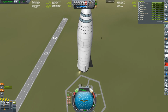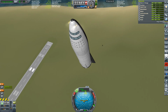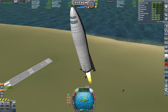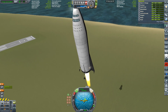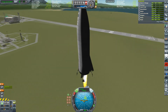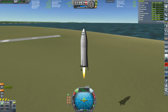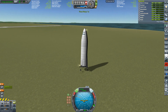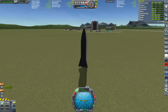So pitch back using your RCS to keep you stable. Obviously there's RCS in the nose cone and in the rear. To be honest, you don't need it in the rear, you just need it in the nose cone. And then engine on, gear down. Bring up your engine to decelerate, but don't let yourself slow down too much. You don't really want to drop below 10 meters per second until you land, because that makes it slightly unstable. So you want a good descent rate. So bring it up slightly, and then just before we land, I throttle it and cut it. So it goes to full burning off in a second. And that's all done by hand on the keyboard. And we are down!